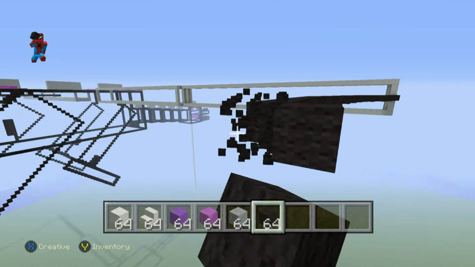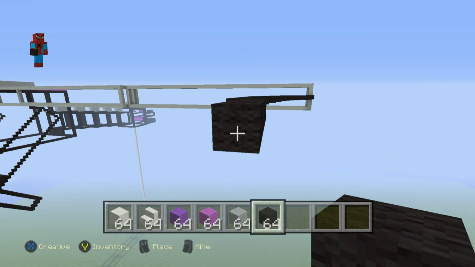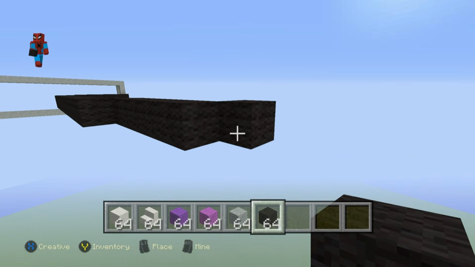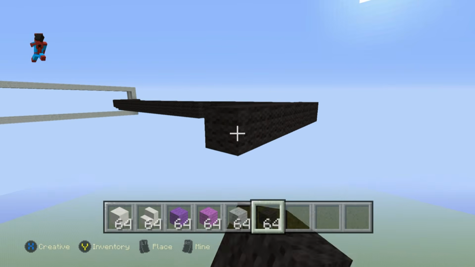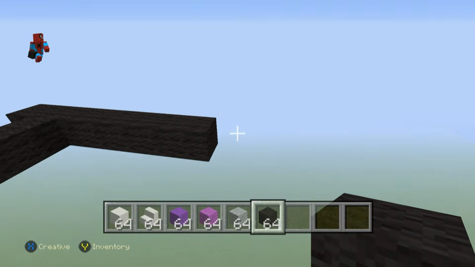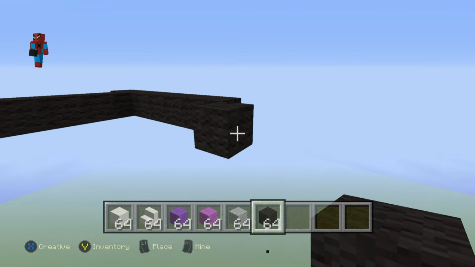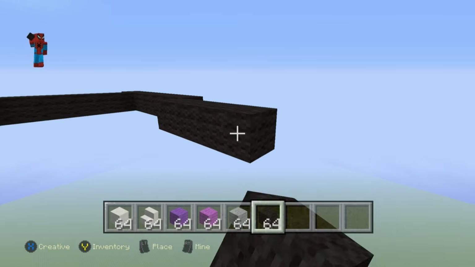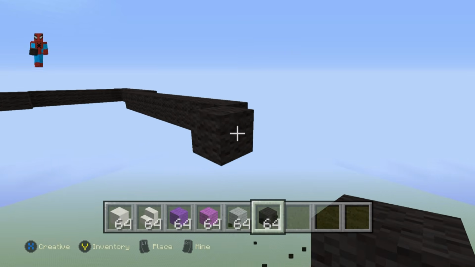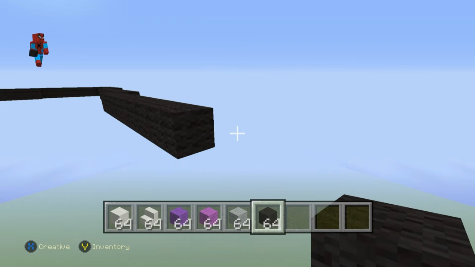Then do an outward diagonal and come down by 4. 1, 2, 3, 4. Do an outward diagonal and then go left of it by 6. That's 1, 2, 3, 4, 5, 6. Then, taking a look from this direction, you want to do an inward diagonal and go right by 8. So that's 1, 2, 3, 4, 5, 6, 7, 8. Do an inward diagonal and go right by 8. So that's 1, 2, 3, 4, 5, 6, 7, 8.